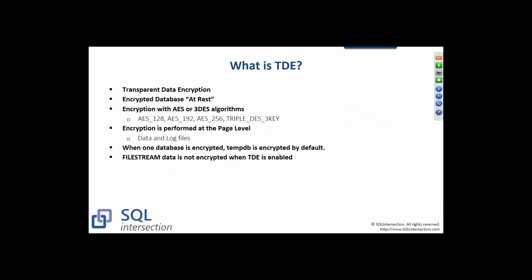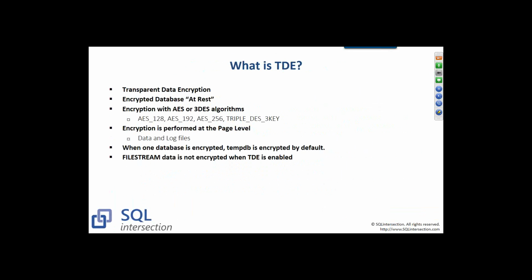Now, with the encryption hierarchy in place, you have these options for encryption algorithms. When you create your database encryption key, that's where you use the algorithm, and you'll see that more in the demo. But AES 128, 192, and 256, and triple DES 3 key. Those are the encryption algorithms that are allowed inside TDE. Now, I have not checked 2016 to see if they've added new algorithms. I don't believe they have, but that's something that you can check out as SQL Server 2016 releases June 1st.